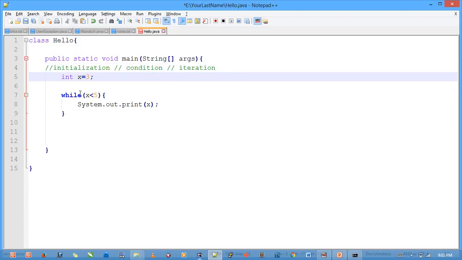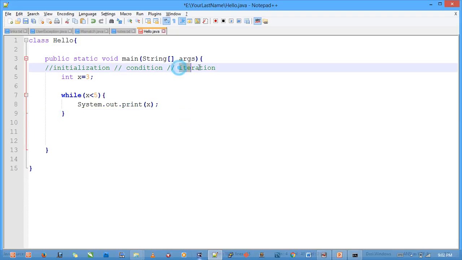So over here in our while loop, we actually have our initialization. We initialized it to 3, and then we have our condition. So what is missing? We don't have any iteration here at all. That means from the very start, x is equal to 3, and we are just evaluating it over and over again, that if x is less than 5, output this one. That's why we have an infinite output, which is 3, 3, 3, 3, 3, infinite 3.